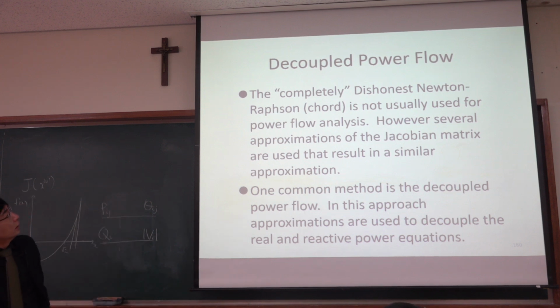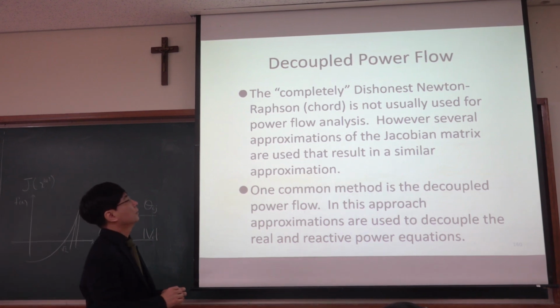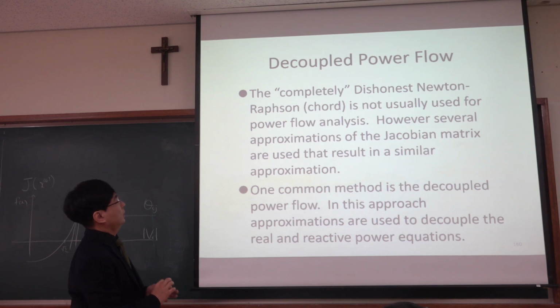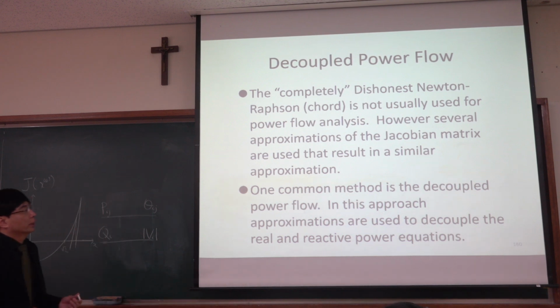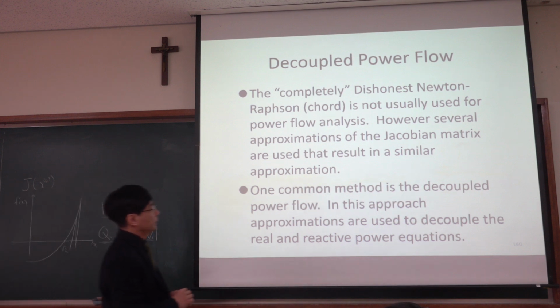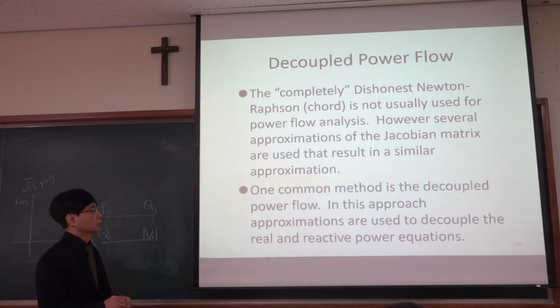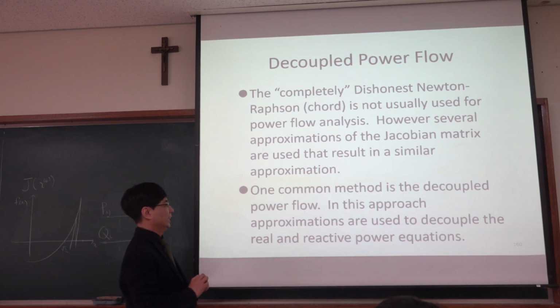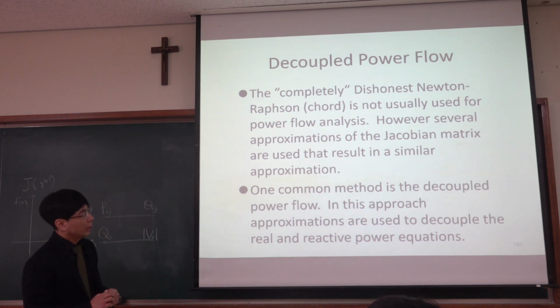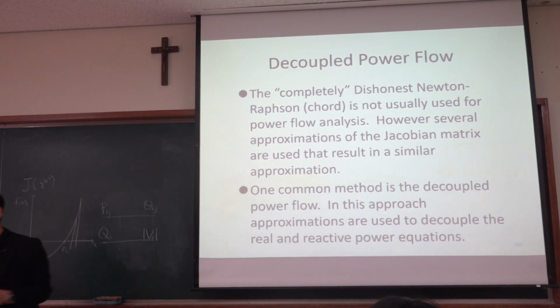So the completely dishonest Newton-Raphson method is not usually used for power flow analysis. However, several approximations of the Jacobian matrix are used that result in a similar approximation. One common method is decoupled power flow. In this approach, approximations are used to decouple the real and reactive power equations. So let's see.